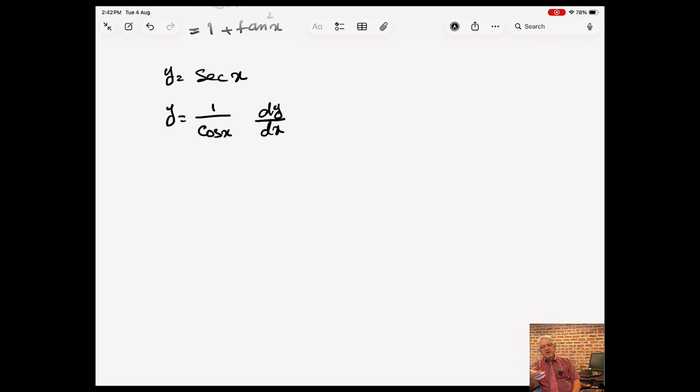You can write it to power of minus 1 and do the chain rule, or you can directly do this quotient rule. Derivative of 1 is 0, therefore 0 times cos will be 0. 0 minus derivative of cos, which is negative sine, therefore there will be negative sine x, divided by cos square of x. Therefore the answer is sine x divided by cos square of x. Therefore dy by dx is this.